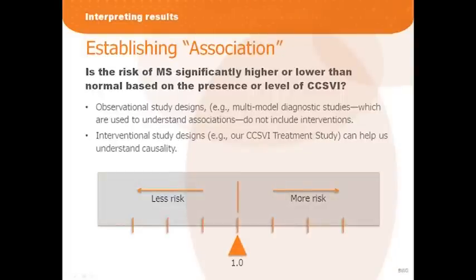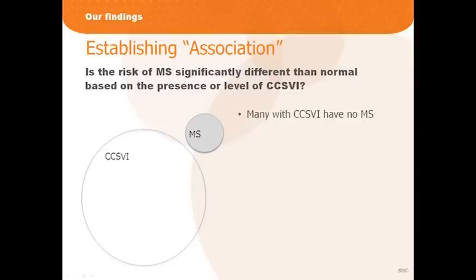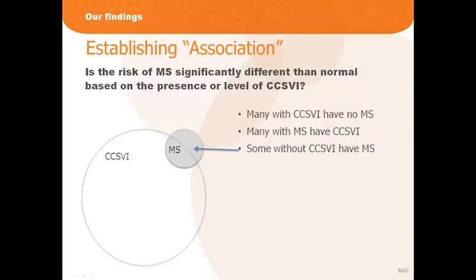Altogether, as I said, we're trying to figure out whether this association, CCSVI, or venous abnormality, is a higher risk for someone who has it to have MS. So what will be next? What do we have today? We know from our study, and from other studies too, that many healthy people have CCSVI, about 20%. We also know that MS patients do have CCSVI, indeed in a higher percentage than the healthy controls. However, we do have MS patients without CCSVI.